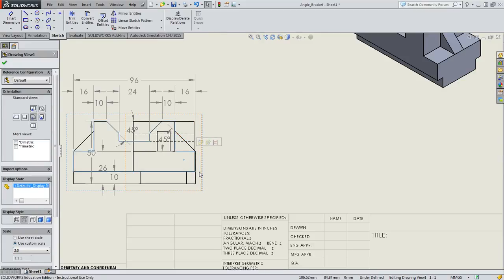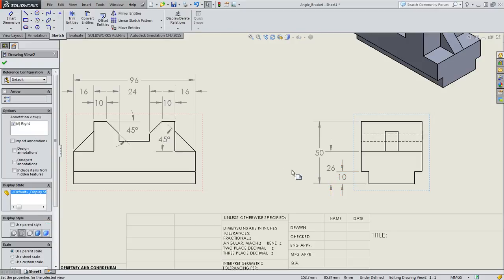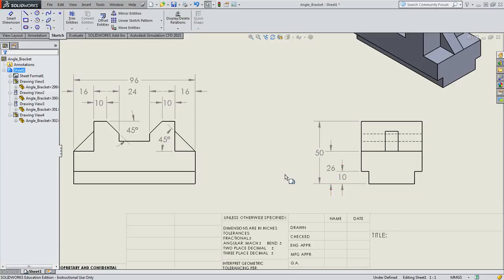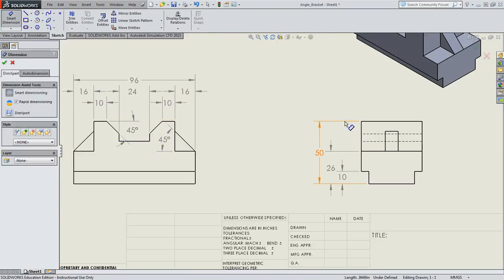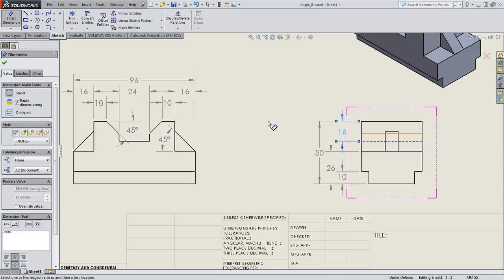Okay, so now that you know that, I'm going to try to pull this over and back to where it belongs. And we need to supply a measurement from here to here. So they know that from the top down, it's a specific amount to get to this shelf. Okay, so we're going to go to Smart Dimension. We're going to hit the top of the shelf, or top of the part, sorry, to the top of the shelf, and bump that out. Okay, so that's 16 down. So from here to here is a vertical distance of 16.